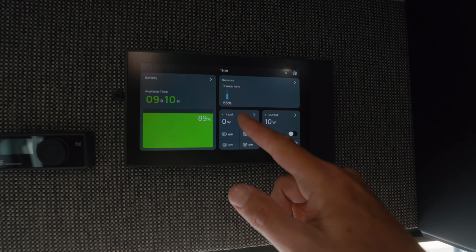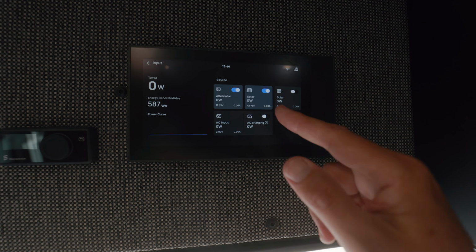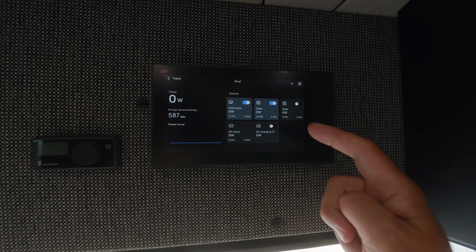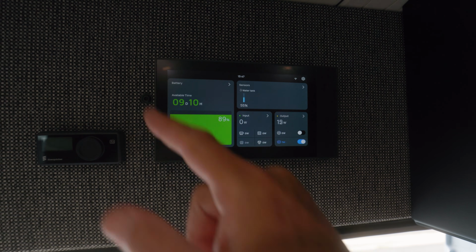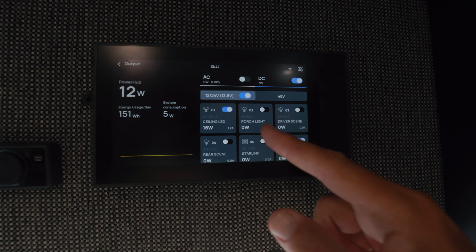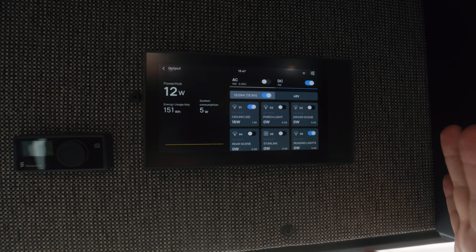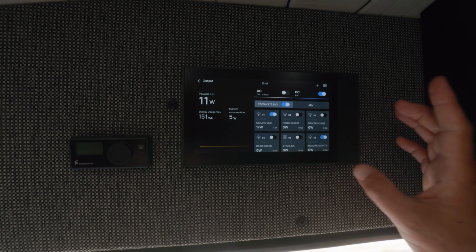We've got all the inputs. So this shows the alternator, solar, and AC charging from shore power. You can turn that on and charge that. We also have a secondary solar input, and this client actually has some flexible solar panels that are easy for him to turn on and get some additional solar when he's camped, if he likes. And then our output, we've got all your AC and DC controls, so our ceiling lights, porch light, driver scene lights, all that, Starlink, reading lights, everything is all on here. Really easy to control. There's a sweet iPhone or Android app that also works with this, so you can see and control all the same features right from your phone as well.